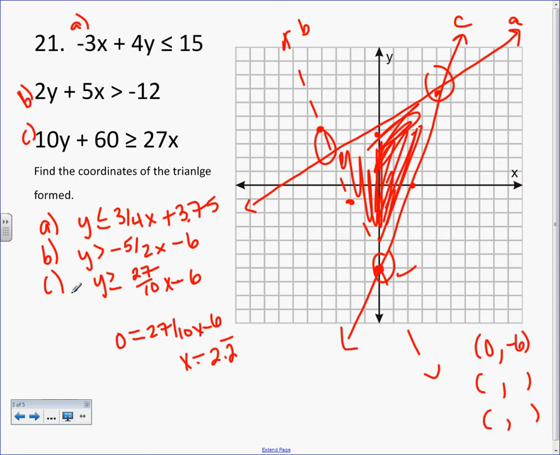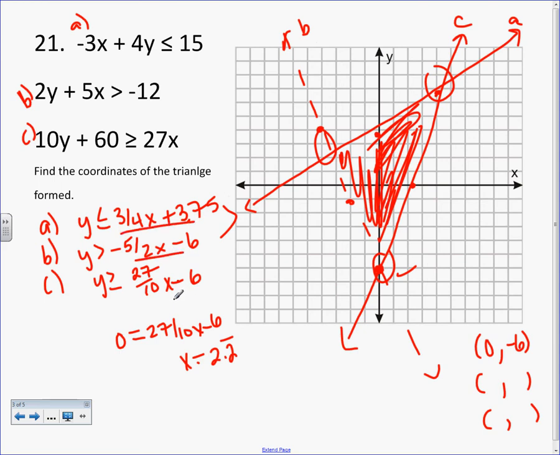So I'm going to use substitution, and I'll show you why. Didn't we already get these y's alone? So couldn't I just replace one y with another y? Isn't that substitution? So for example, if I'm looking at A and B, where they cross, right here, if they're both equal to y, can't I set them equal to each other?